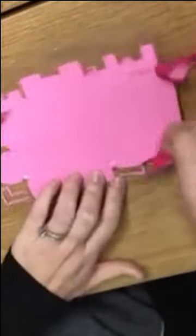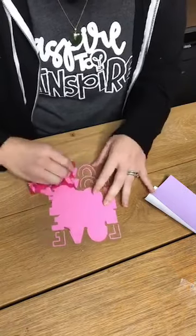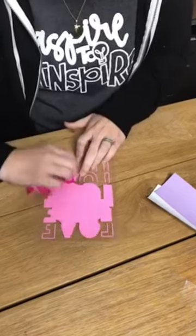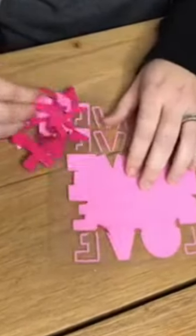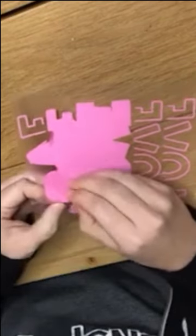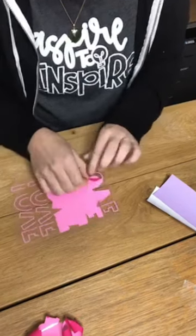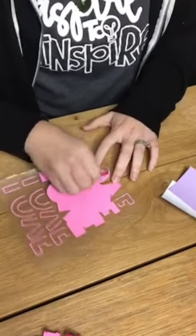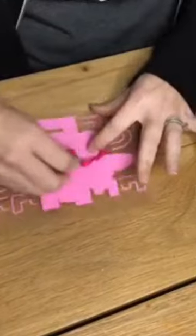The vinyl needs the heat in order for it to stay put. I'm just going through and pulling up all the little extra pieces of vinyl. Tonight's design is going to be three layers — we're going to do three different layers on top of each other. Hopefully it turns out cute.